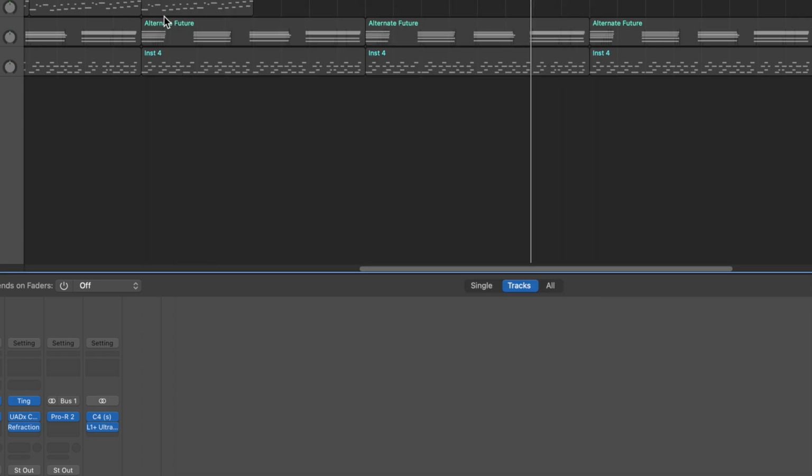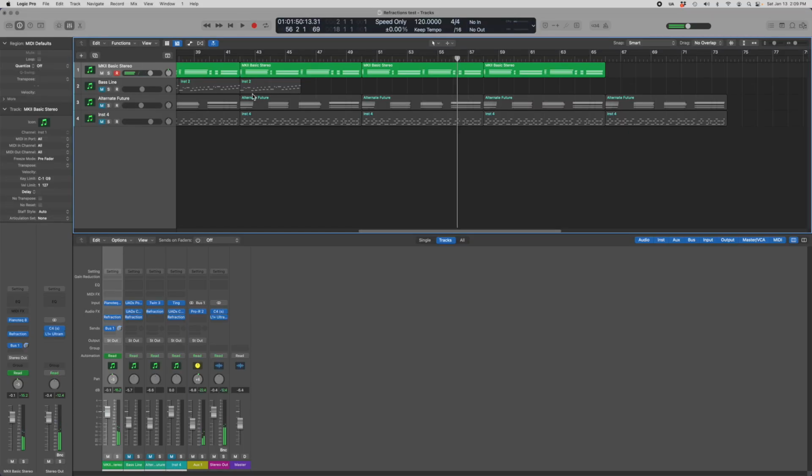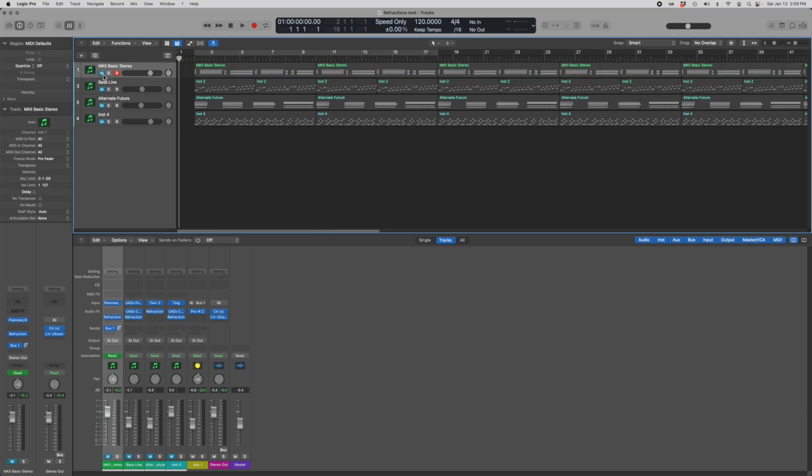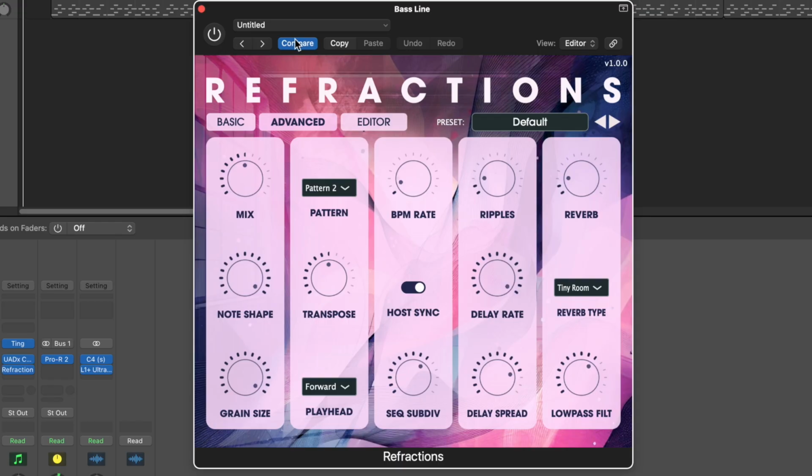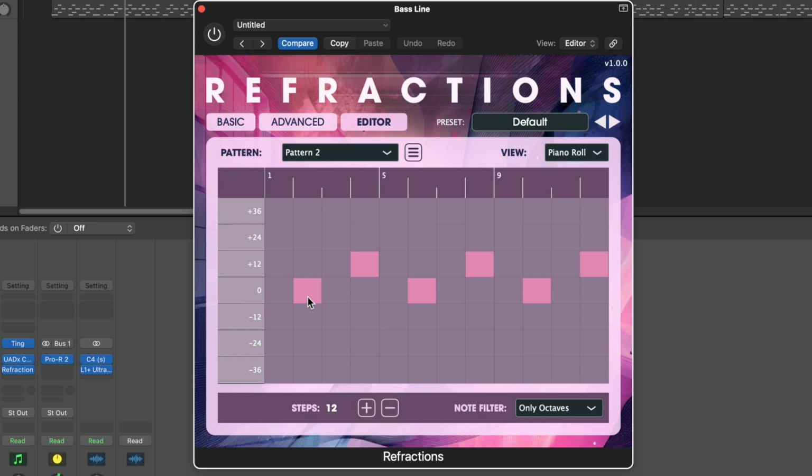I do like that. Well, your brain is probably already spinning, and I wanted to try it on a bunch of different things. So I tried it on this bass line. Let's listen. So here's my bass. It's a UAD synth bass, and here's the bass line without the effect. This is what the editor will do. It'll mostly leave it alone, and then it'll bounce it up an octave every so often. Okay, let's bring it in. Here we go.